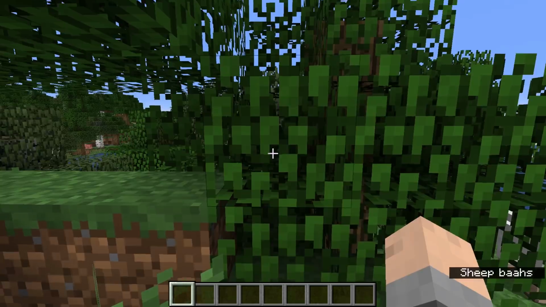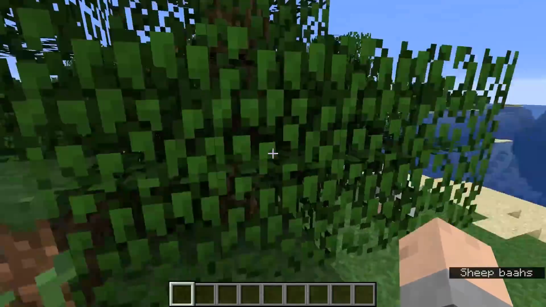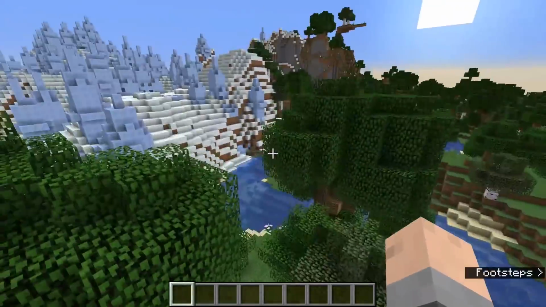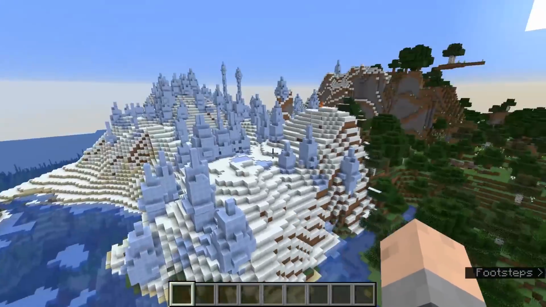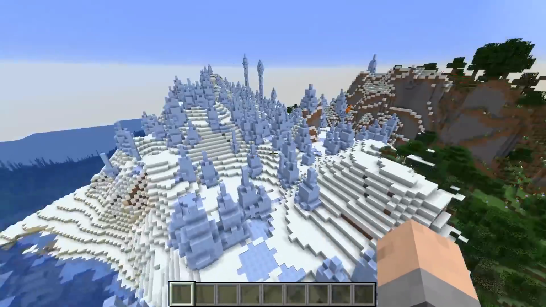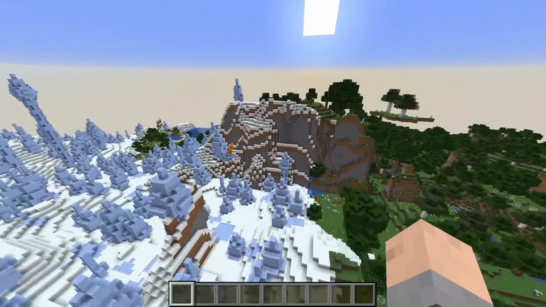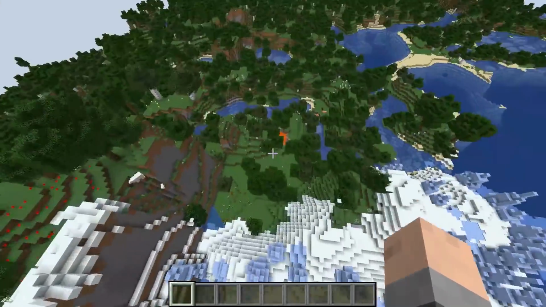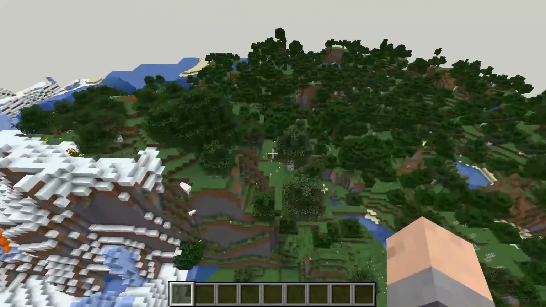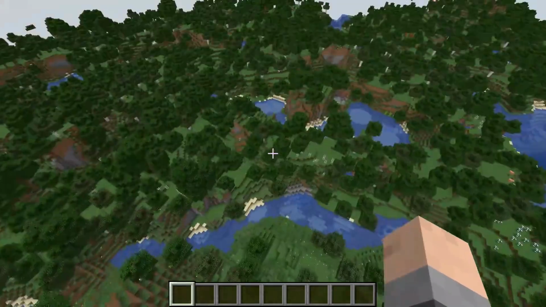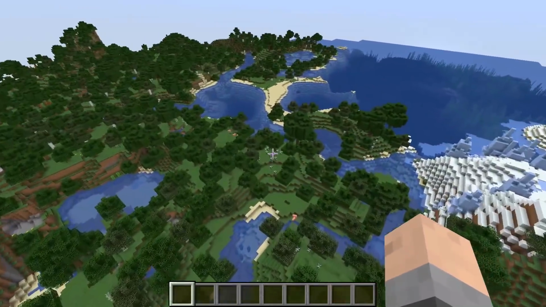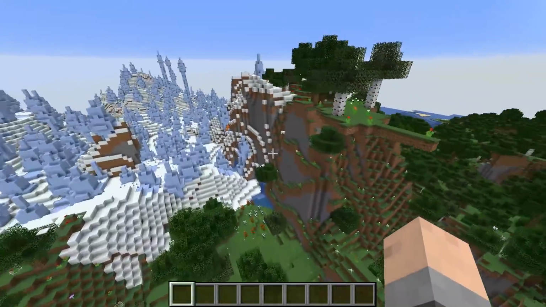Okay, so this is the spawn. Looks pretty normal to me. Aha! There we go. We got some ice spikes. Perfect. So in this area also, oh, there we go. Look at that. It's right next to the flower forest. So you can see all the different flowers in there.